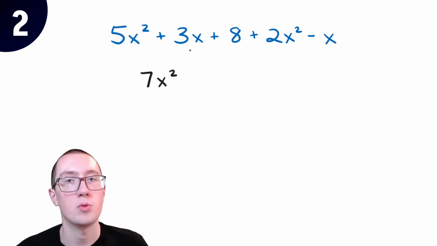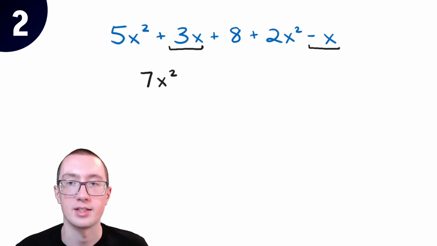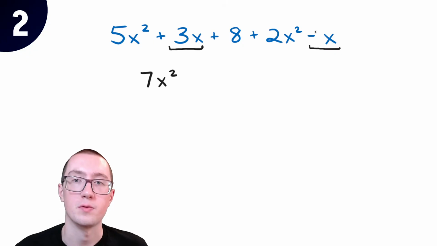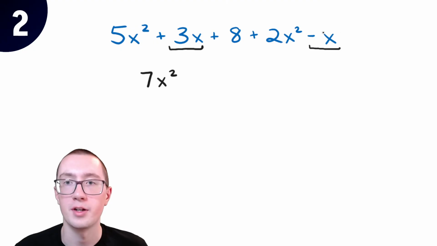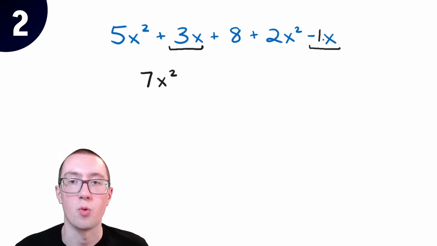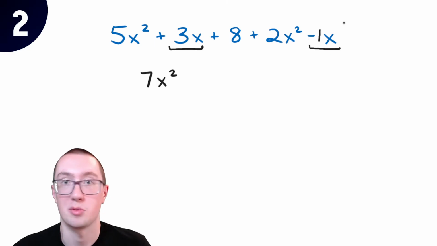Now, just like the last problem, we can also combine together things with just x. So here we have a 3x, and here we have a -x. And it might be kind of confusing because we don't have a number in front of x. But whenever you don't have a number in front, that's basically just an invisible 1. Because remember, this is multiplication here. This is 3 times x. And anything times 1 is itself. So if it's not being multiplied by anything, it's being multiplied by 1.